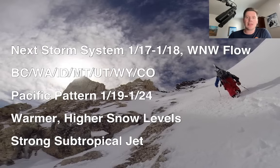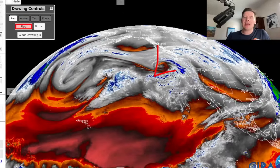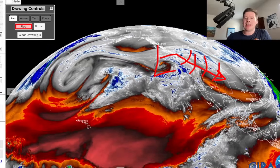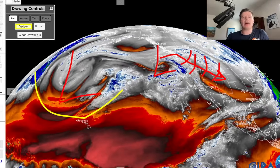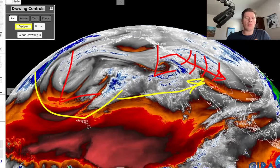I'll show you that pattern coming up in just a few minutes. This is water vapor this afternoon — it's much more well-defined. This area of low pressure spinning into the Pacific Northwest, B.C., then it will follow this west-northwest orientation down, and we're going to get these waves of moderate to heavy snow affecting all of the interior Rockies on 117-118. It may come in like two different pushes of moisture. Then behind it, there's a big gigantic trough, all part of what becomes the 119-124-125 big trough that moves into the west coast and fires waves of precipitation into the interior — much warmer, more ragged pattern.